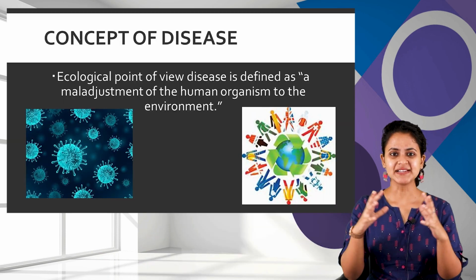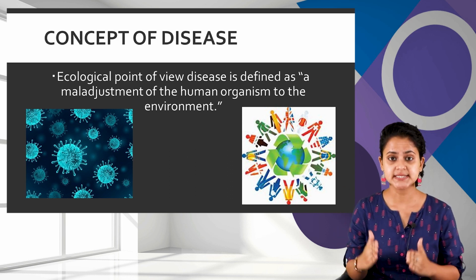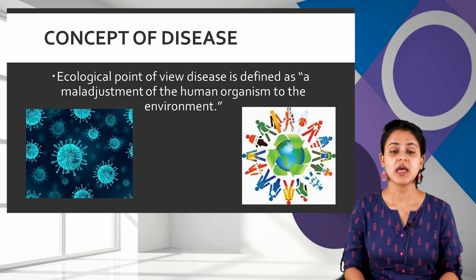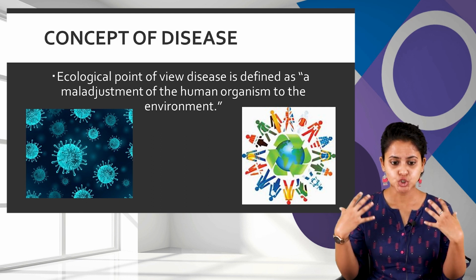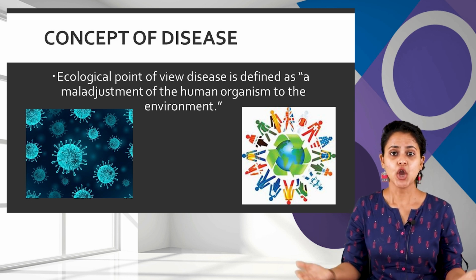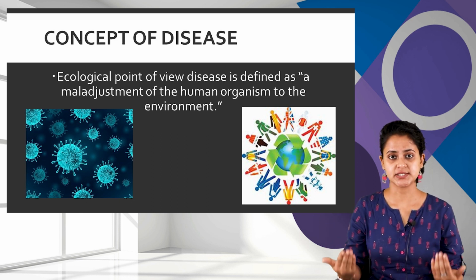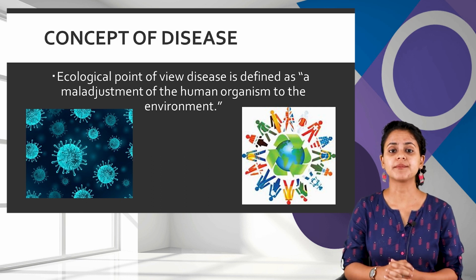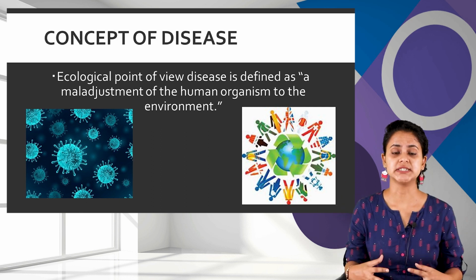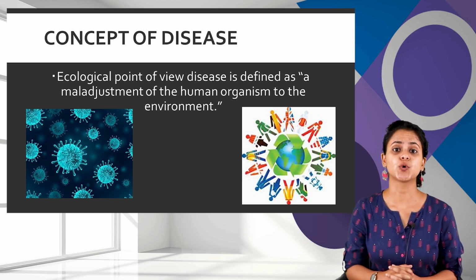So if we talk about the concept of disease, as we have said earlier, the ecological concept defines disease as a maladjustment of the human being to the environment. Here, basically, the ecological concept suggests that when our client is not able to adapt to the changes and adjust with the environmental changes, it means that they have certain abnormality or maladjustment within the body, which is known as the disease.